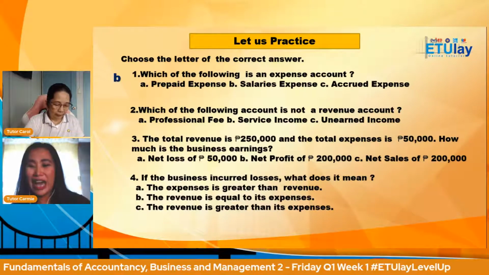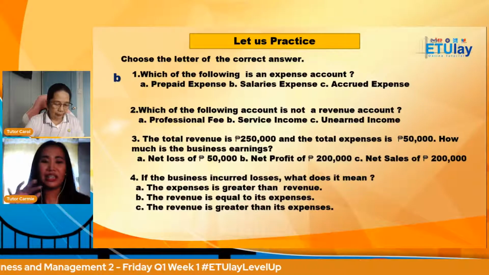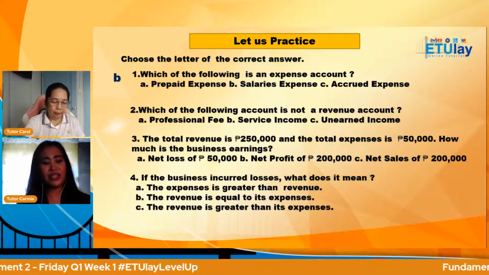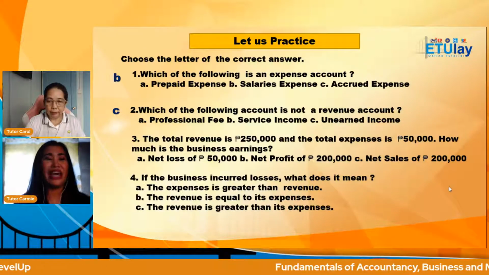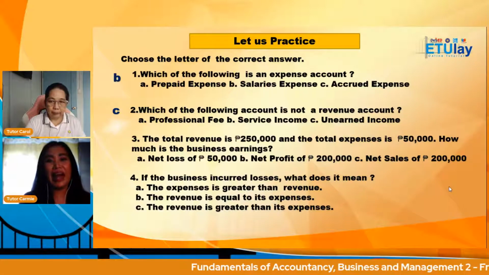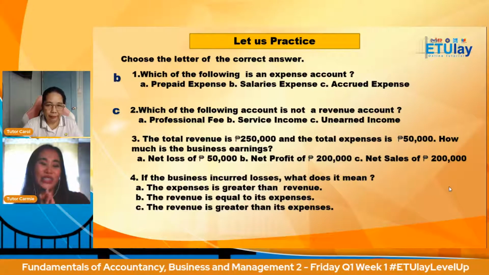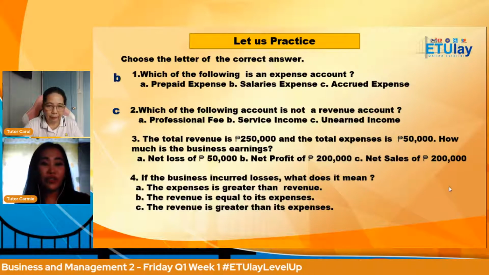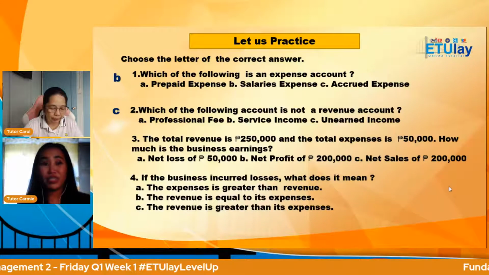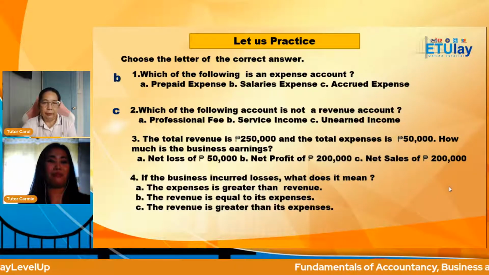Ay, ang dami na. Si Ma'am Fatima din po, sabi niya, letter C is considered as not a revenue account. Let's see po kung tama po yung answer natin. Yes, unearned income is considered as a liability account. Yan, thank you so much po sa mga nag-answer. So let's have number 3. The total revenue is 250,000 and the total expense is 50,000. How much is the business earnings?